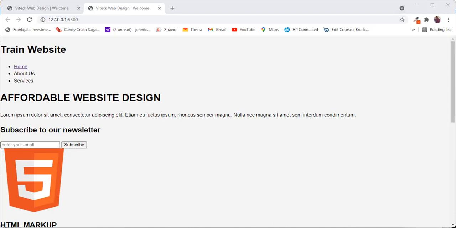For container, you need to start with a full stop, and for an ID, you use a number sign. I'm just gonna paste it right now.